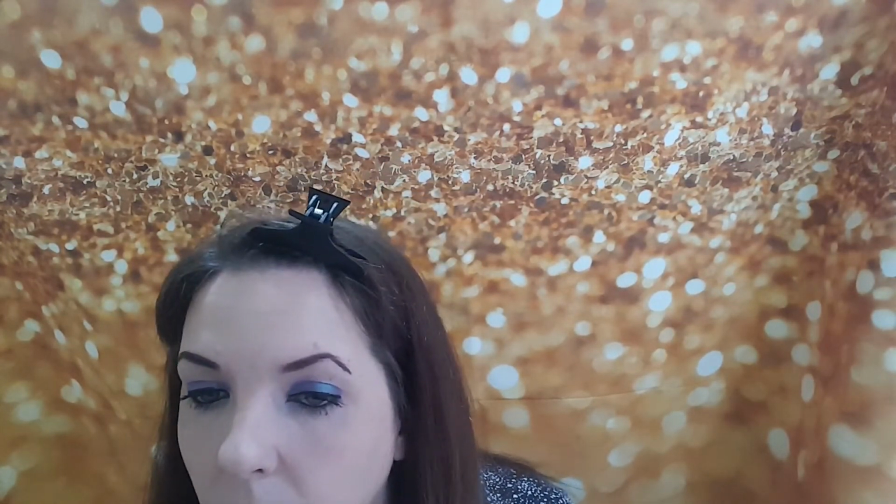Right, okay, so we're just gonna line. This colour is really, really pretty. I do like that colour.